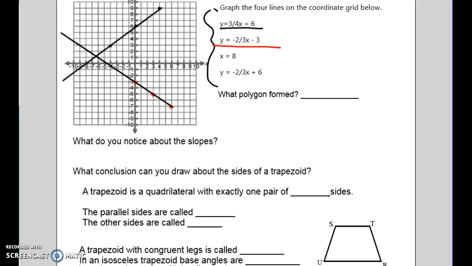How do I graph x equals 8? Okay, remember x equals 8, so I have 3 coordinates. I don't want the x to be an 8. What do I want the y's to be? 1, 2, 3, right? So if I graph 8, 1, 8, 2, 8, 3, that means that this line is going to go straight up and down. Right. That's still kind of confusing.